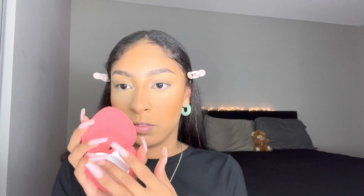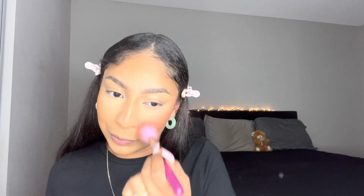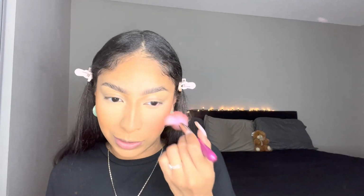I keep this little film over the mirror because I don't want it to get dirty, but it's so cute. It's really pigmented, so you have to go very gently with it. And I just throw it on top of my bronzer, just emphasizing it on the cheeks like this, but also making sure it's on top of that bronzer. And then I add a little bit to the very tip of my nose. Sometimes there's too much. Like, see, I don't like it that much. I like a little bit.